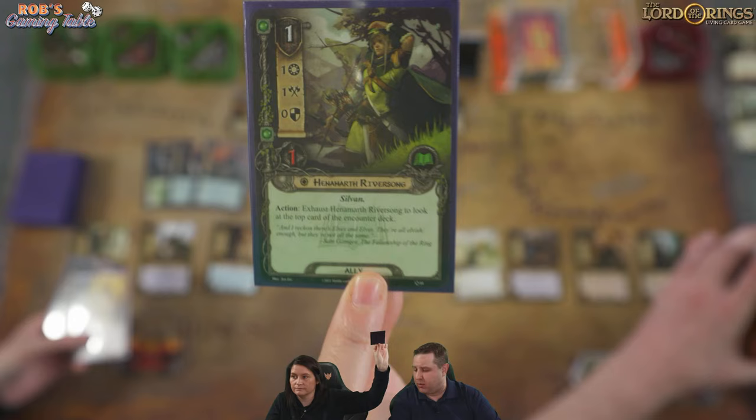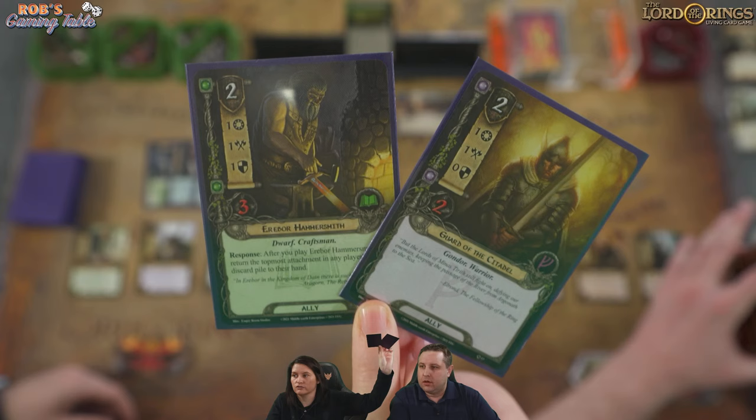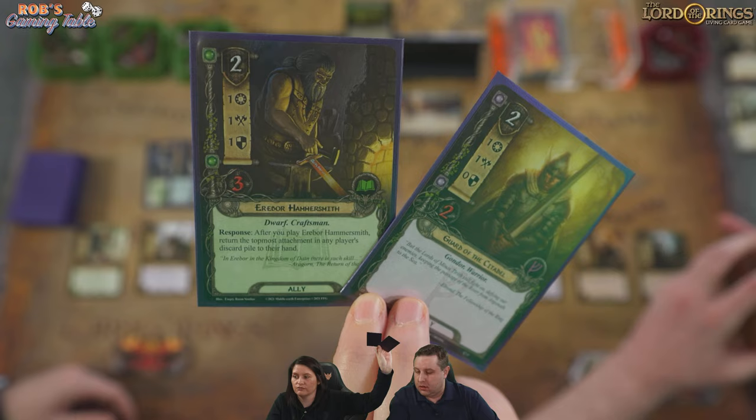Just from one attack by the Hill Troll, and most likely he'll get two off if we can't kill him quick enough with like a quick strike or something. And then these guys are just chump blockers from either side. This Hammersmith though can return the topmost attachment from any player's discard pile to their hand.